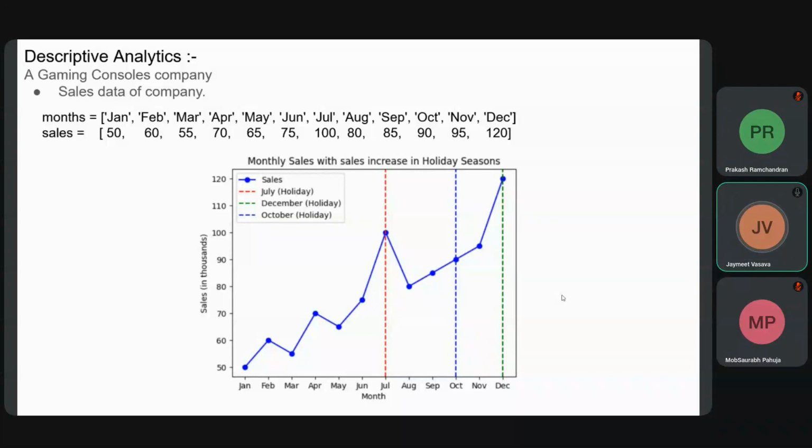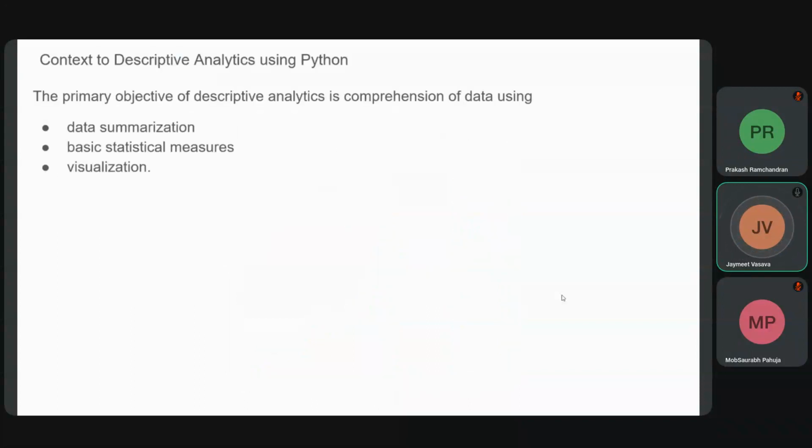Descriptive analytics is not limited to numbers, but also includes visualization, as you see in the graph over here. Visualization helps us understand it quickly. The primary objective of descriptive analytics is comprehension of data using data summarization, basic statistical measures, and visualization.